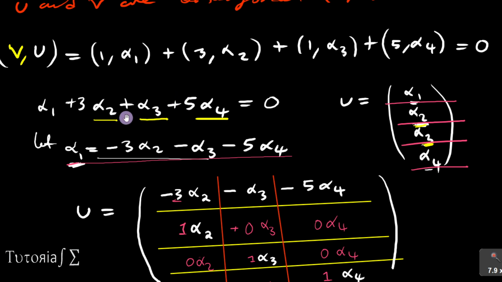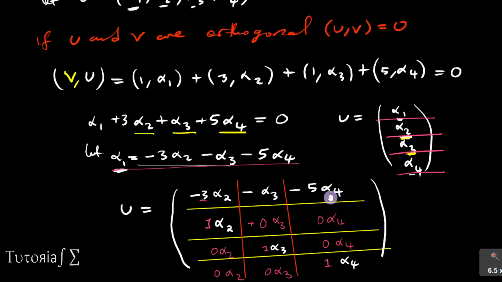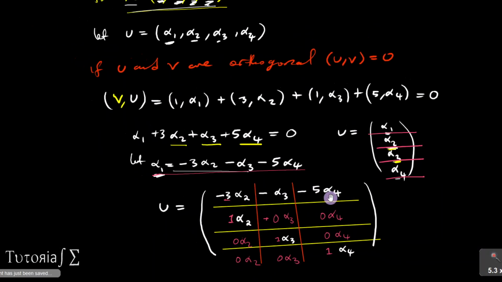So you start with alpha 2, you make alpha 2 the subject of a formula, you repeat this stage, then you replace where there is alpha 2, then you find the vectors. Then you make alpha 3 the subject of a formula, you replace where there is alpha 3, you find the vectors. Then you make alpha 4 the subject of a formula, you replace where there is alpha 4 and you find the vectors. So let me just see how you do that. So you just follow the same steps that we've taken.